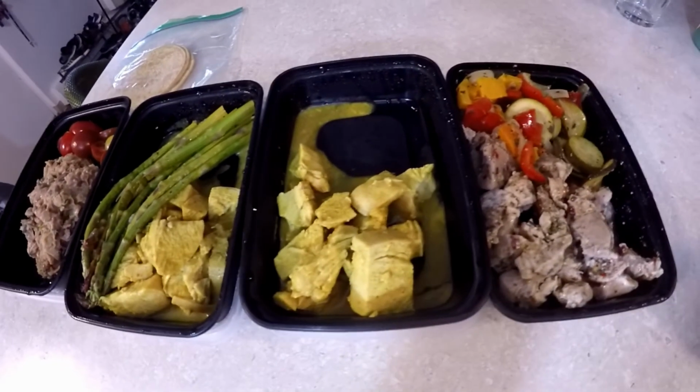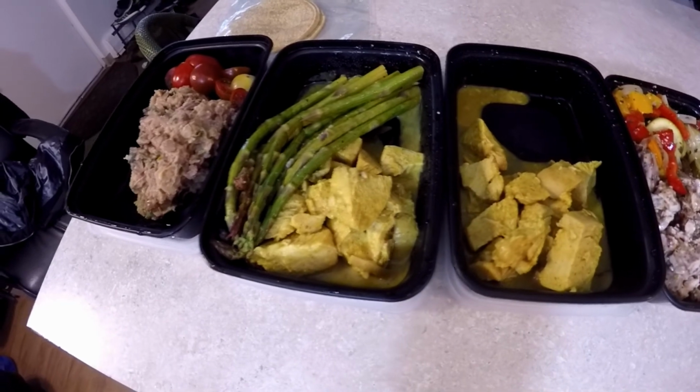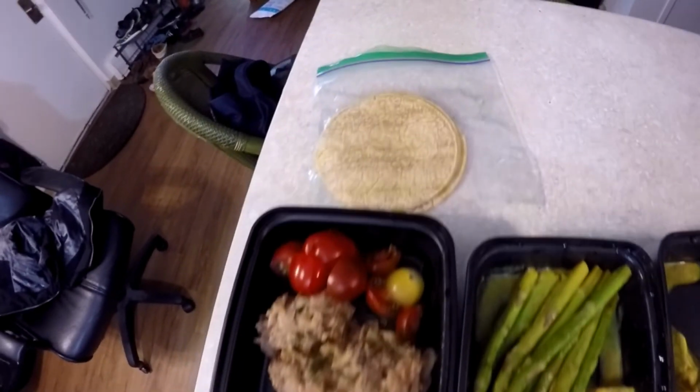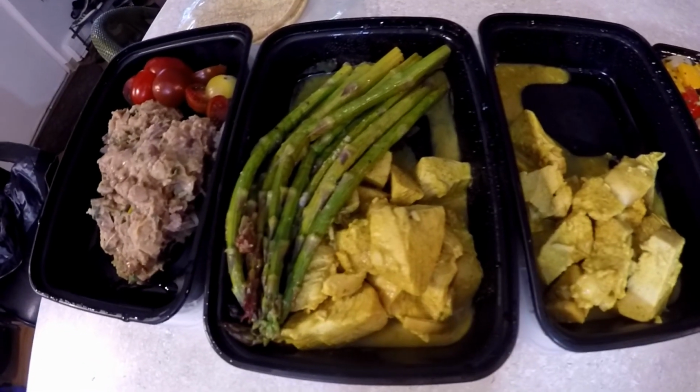Alright guys, just to give you a quick rundown on how I prep my meals out, this is our 4 main meals minus the chili. The chili we just keep in the crock pot in the fridge. We mostly eat it for dinner. Saucy things obviously can be a pain when you're traveling. So on the left, this is the refried bean tacos. That's my tortilla shells and a little Ziploc to go. This is the curry chicken with the asparagus.